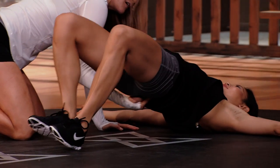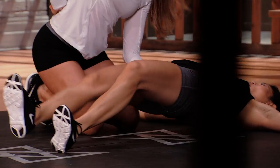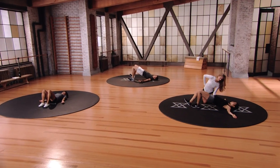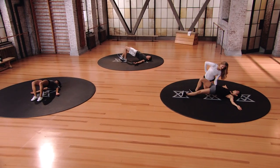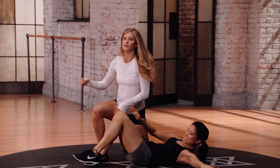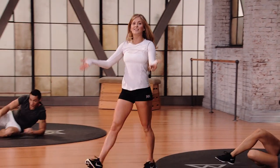A little help goes a long way, right? Just a finger right here. Sometimes it's a mental game. Bring it in for me. 5 more seconds. You got 1 more pass right here, Charlotte. Let's go. 3, 2, walk it in, and 1. Lower the hips down. Awesome job up top. Good job, girlfriend. Okay, guys, rotating stacks in, stand it on up.